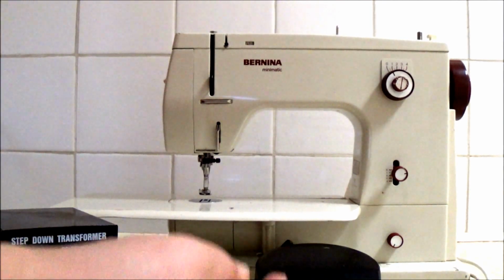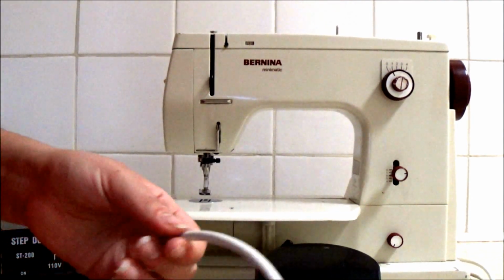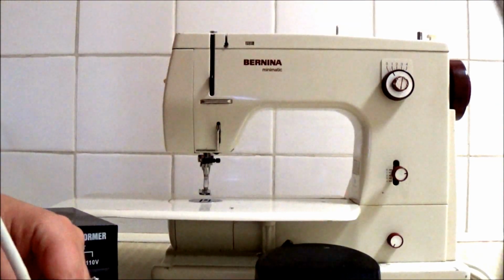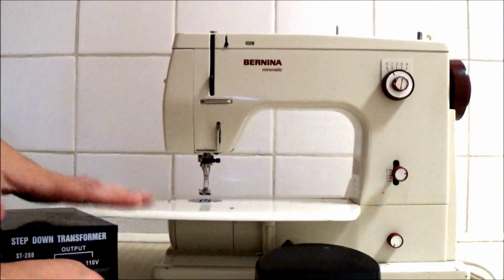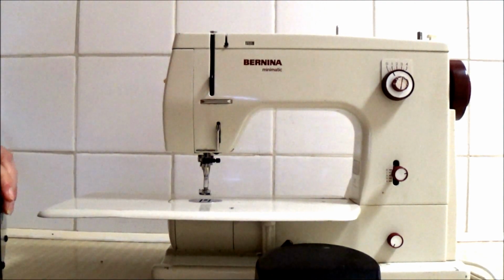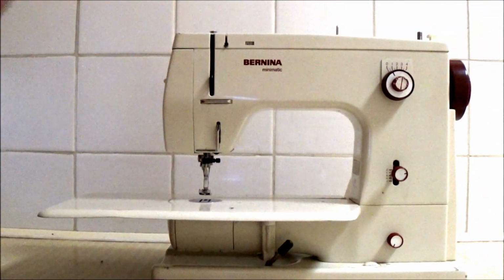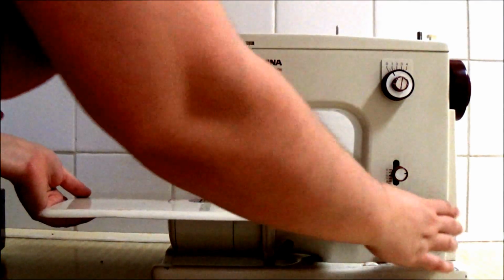The end of this is a little temperamental. So that's the only thing you need to be aware of. It just kind of needs to get going. Anyway, we won't worry about that right now. But that's how you plug that in, and then the other end just goes into the normal socket. Unplug that. Just move the pedal out of the way for now, just while I show you the accessory box.